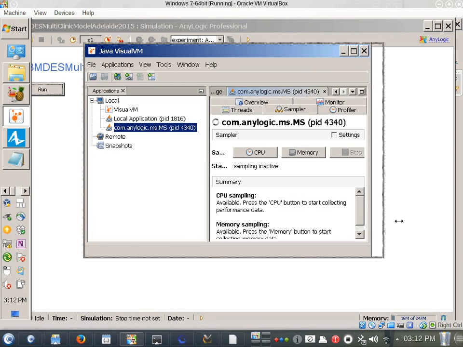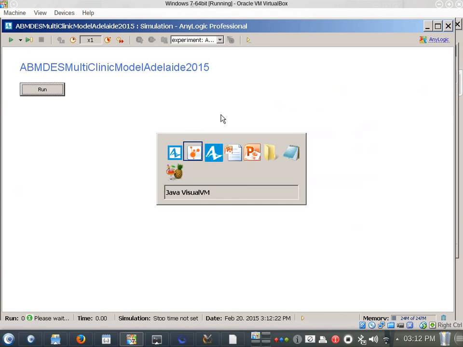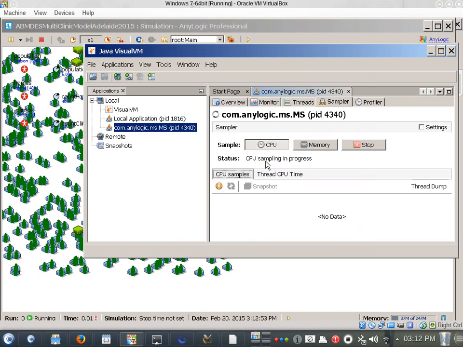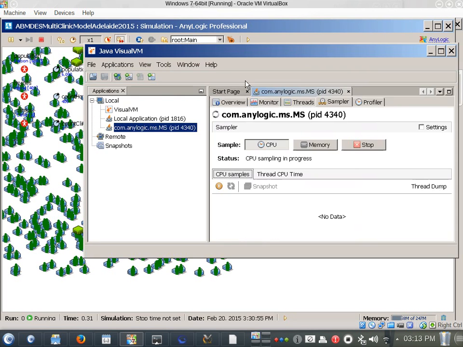There's actually 2 modes in which this runs. I'm going to show you the simpler one. And then you're going to be able to say CPU here. Now, first I'm going to start the model running, and the model is starting up, and I'm going to click on the CPU. And what it's going to tell me here is it's going to start recording with this model, and I'll run it as fast as possible here.